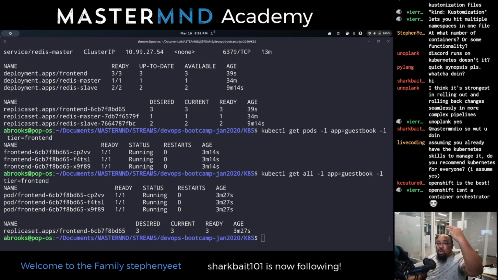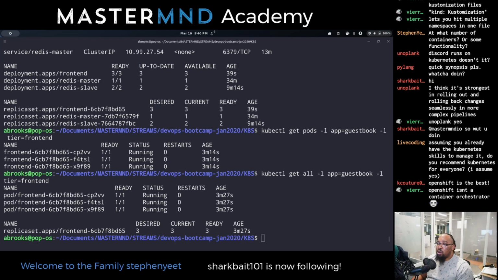Quick synopsis, what are we doing? We are learning Kubernetes. We're using Minikube to deploy a PHP guestbook application. We're almost done with it. We're deploying it to Kubernetes, using a Redis backend, an in-memory kind of database with a leader-follower setup. That's pretty cool, I'm going to remember that. That's basically what we're doing. Super quick synopsis: just learning Kubernetes. We're focusing on the different aspects of Kubernetes, trying to learn the different pieces, not trying to be Kubernetes pros.